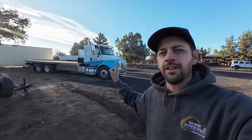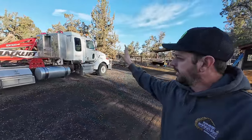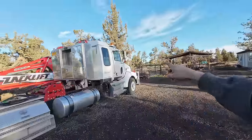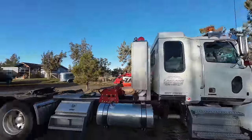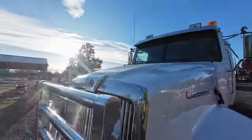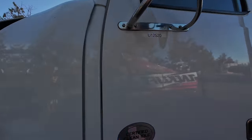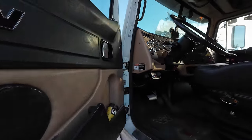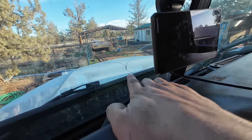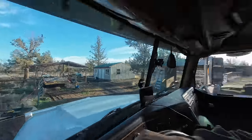We got the rollback warming up because we have got a truck to tow. We're towing my own truck — there's nothing really wrong with it, actually there kind of is. We're towing it up to the shop to get the windshield replaced. A lot of you have commented and pointed out — as if I didn't stare at it all day and already know — that my windshield is broke right there. It's broken here, and now it's broken all the way up here and all the way over there.